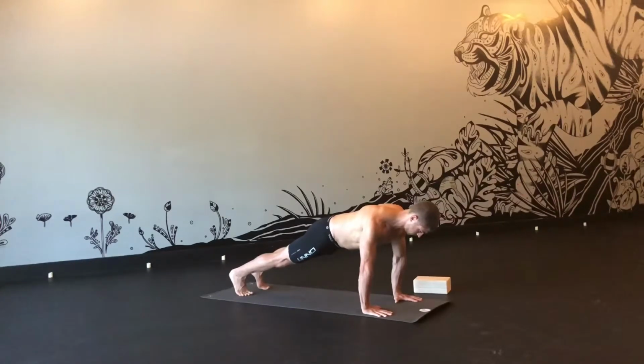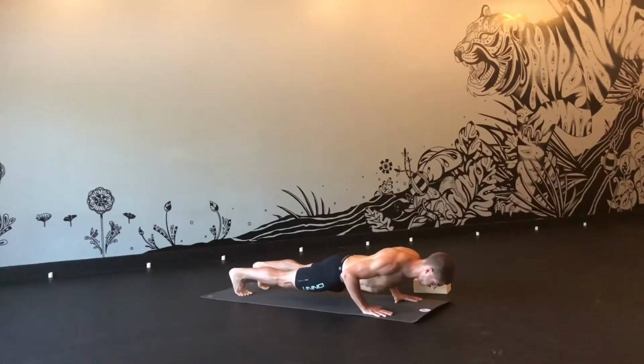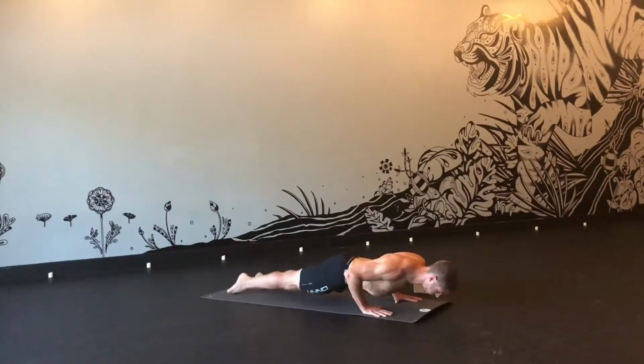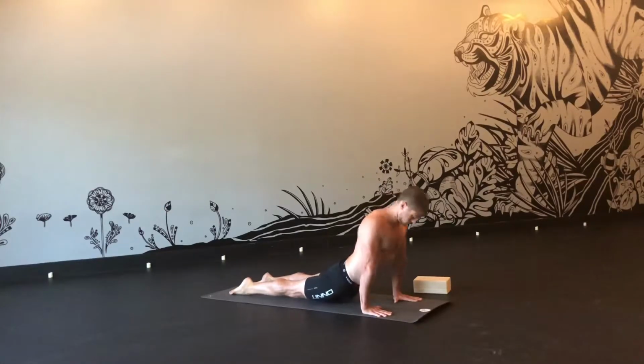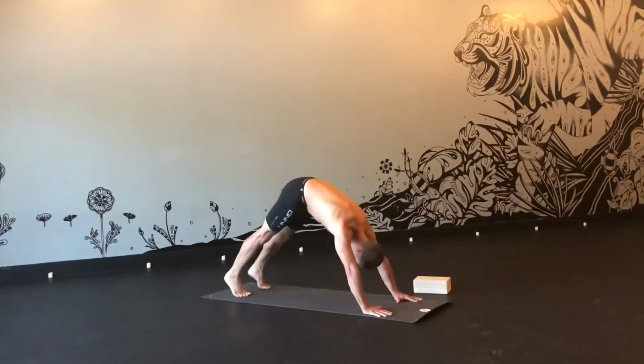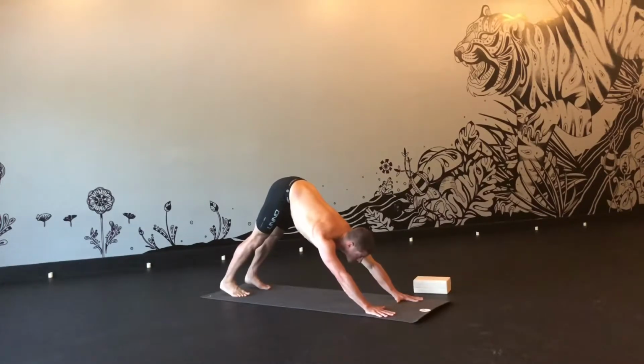Then lower halfway down, maintaining that structure. Flip your feet, upward facing dog. Wide chest, roll your shoulders back, breathe into this. And on your exhale, downward facing dog. Let's do this 2 more times. Breathe in, look up. Exhale, come up to the top of your mat.